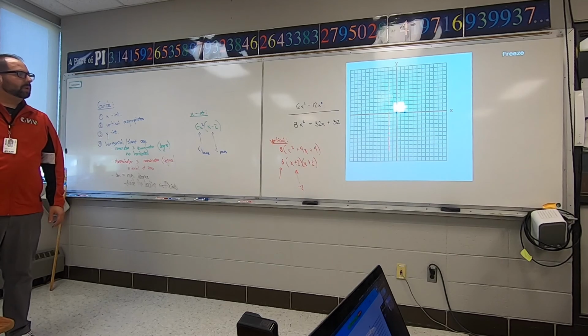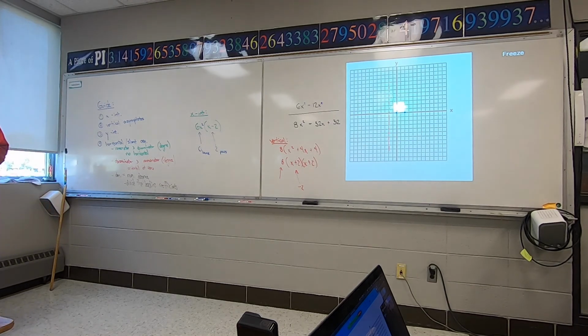But are there any questions with the first 2 parts I've done up to this point? Is there a slant or a horizontal? There's a slant. It's not quite horizontal. Slant's different than horizontal. Yeah. All right. Are there any questions with X-intercepts versus Y-intercept? No. Okay. Oh, sorry. Vertical asymptote versus X-intercept.